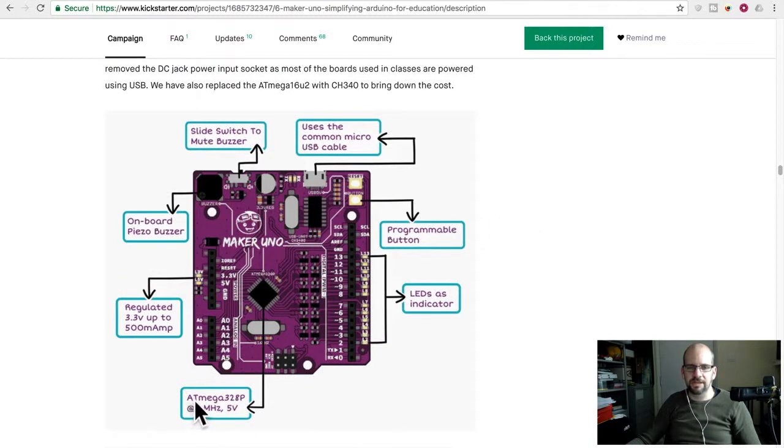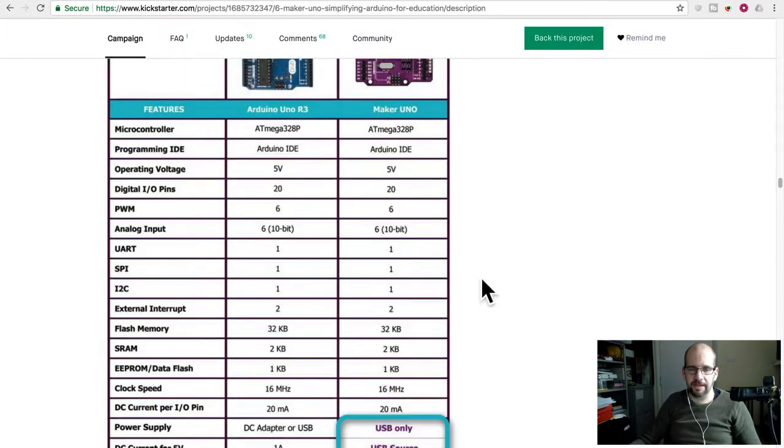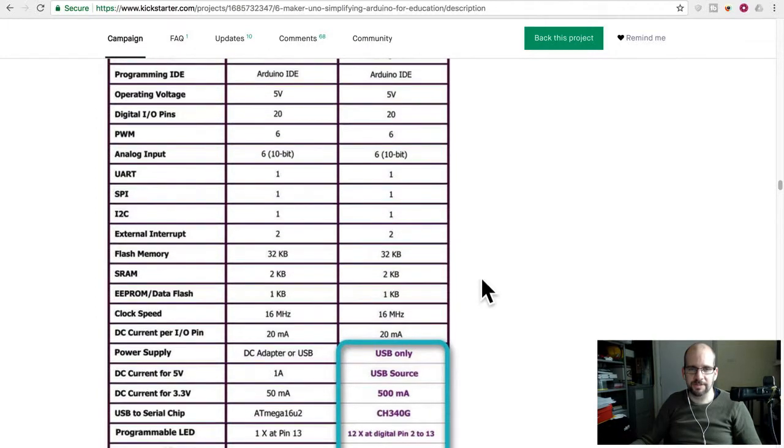Here it is, the ATmega328P. Probably not very big, but that's okay. It's enough for this kind of stuff. And what else does it have? It's rated at 3.3 volts, up to 500 milliamps. So they have, I guess, this is outputs. And yeah, all the things you could ever want. How much flash memory, etc.